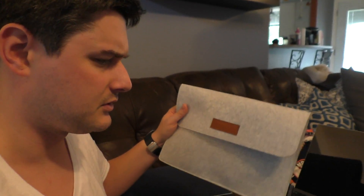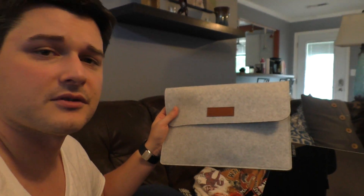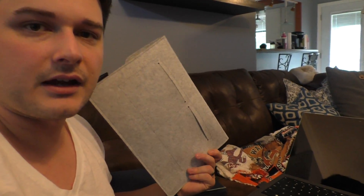These fit up to 12-inch size or so. I've got the Surface Pro 3 in here and it really works great for transporting and storage. I would slip the Surface Pro in here and put it in a messenger bag and go that route — I wouldn't just carry this around by itself because it's not the most attractive thing in the world, but it serves its purpose. It's like a thick felt suede material — there's no way you would destroy this, but it's not going to protect from dropping.